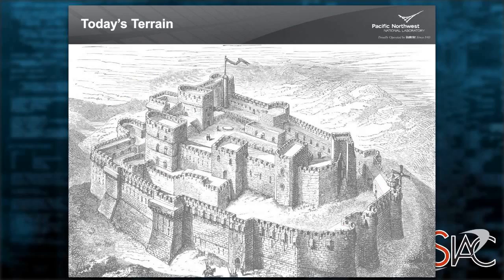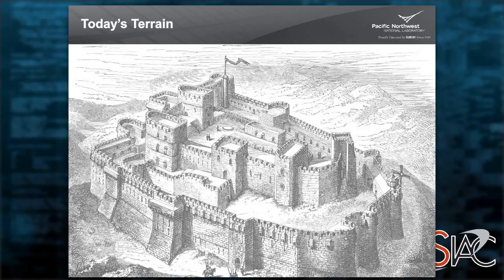So here we go. Now we take this to an extreme. In today's terrain, we have these very complex infrastructures that have lots of different defensive mechanisms. But in our world, the truth is these things are all in motion. We like to think we have taller towers or thicker walls, but in the cyber world, those don't mean the same thing that they do in the physical world. In the cyber world, we can clear the forest. There's no forest to clear outside the castle. That works in the physical world because you can see an adversary coming, because they can only go a certain speed over the land.